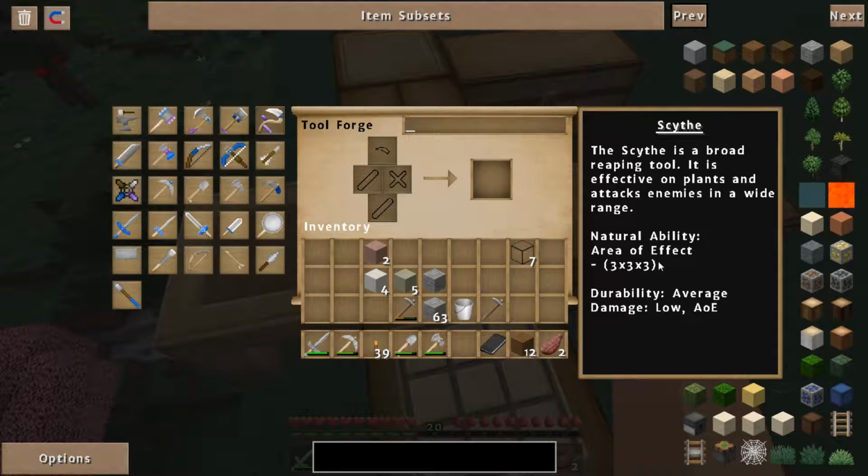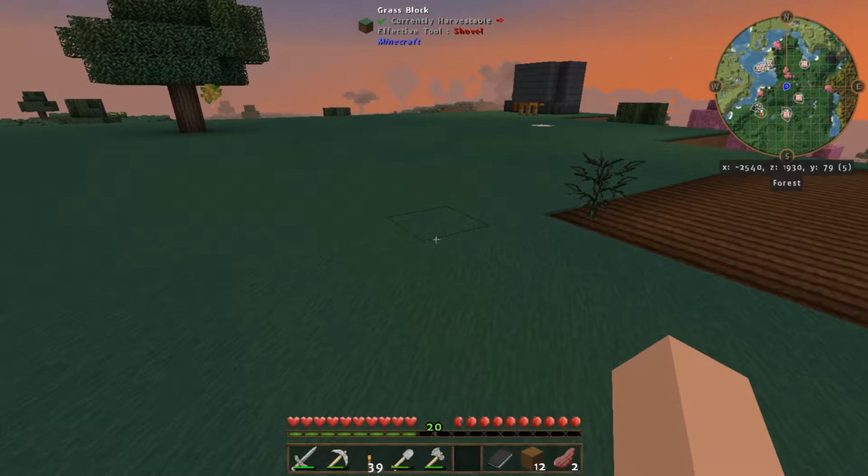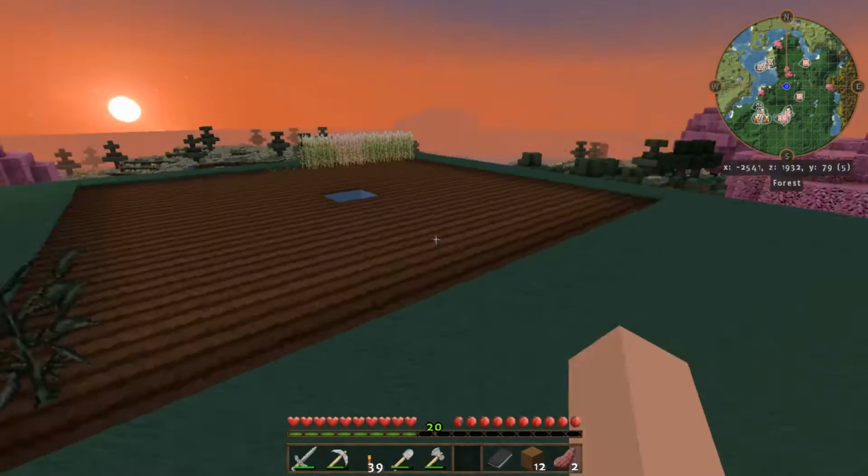And so is this. This does a 3x3x3, so if you want to use this and pick your garden, you can clear out a whole freaking garden real quick with it. That's why I love it. I love it, I love it, I love it. But yeah, so that's the smeltery. That's all it is to that.